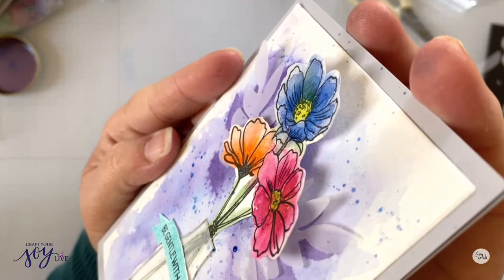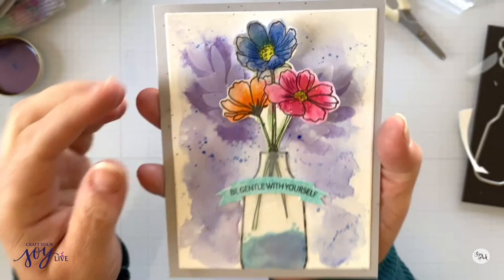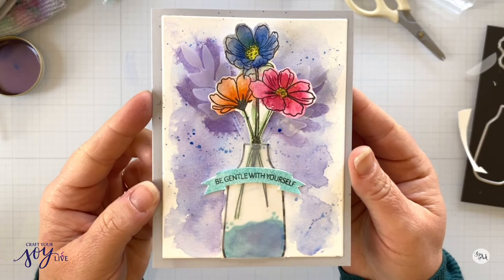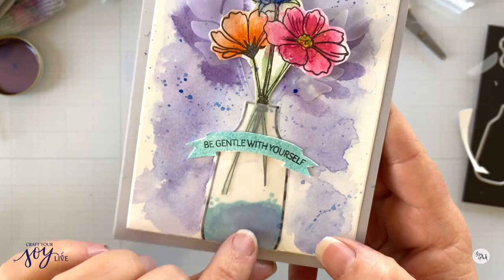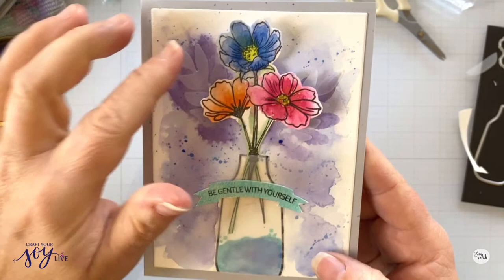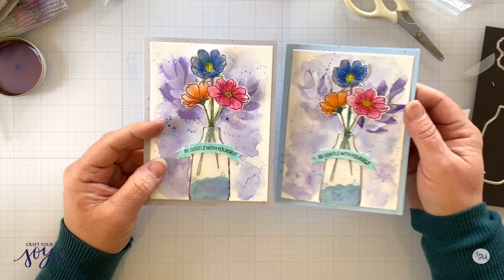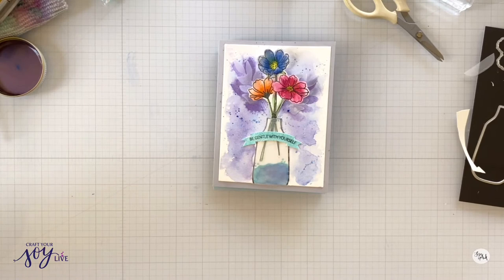Look at all that transparency. You can see our layers. We've got that washy watercolor effect in the floral that really kind of matches that washy watercolor in the back. I love it. And you can still see that blue coming through that transparent layer, giving us that illusion of glass using that vellum. Oh, I love it. So here was the sample that I did. And sometimes I like my sample better, but no, this time I love this one. Love it! Oh, friends! Gosh, this was such a fun tutorial.